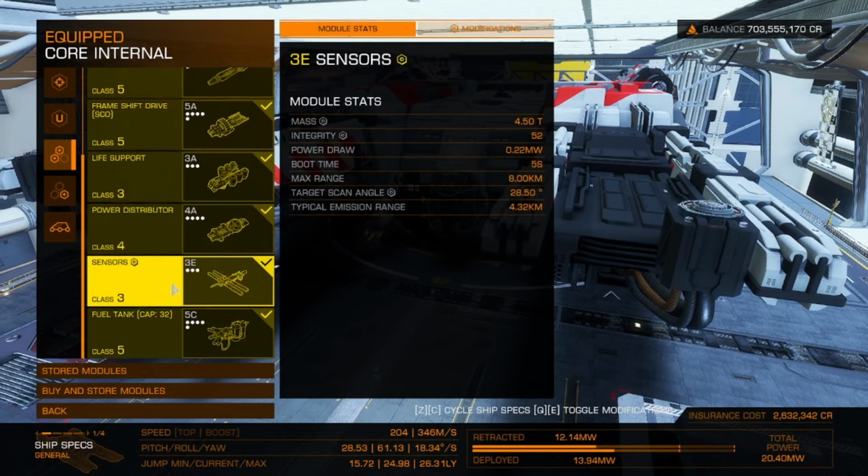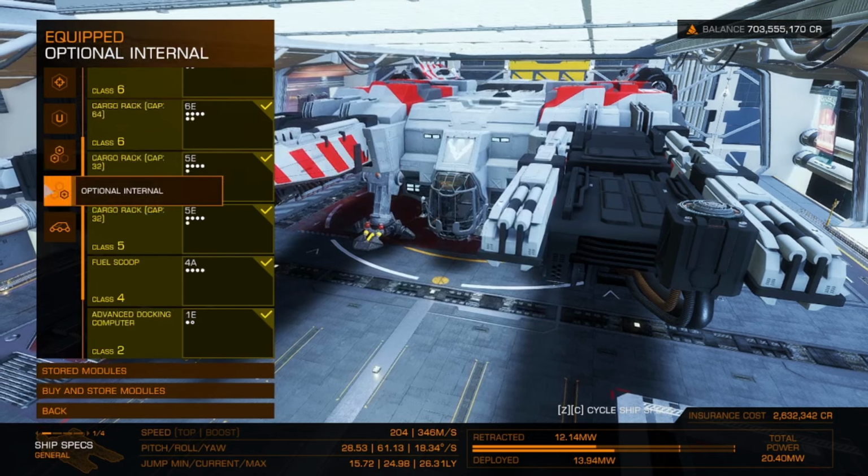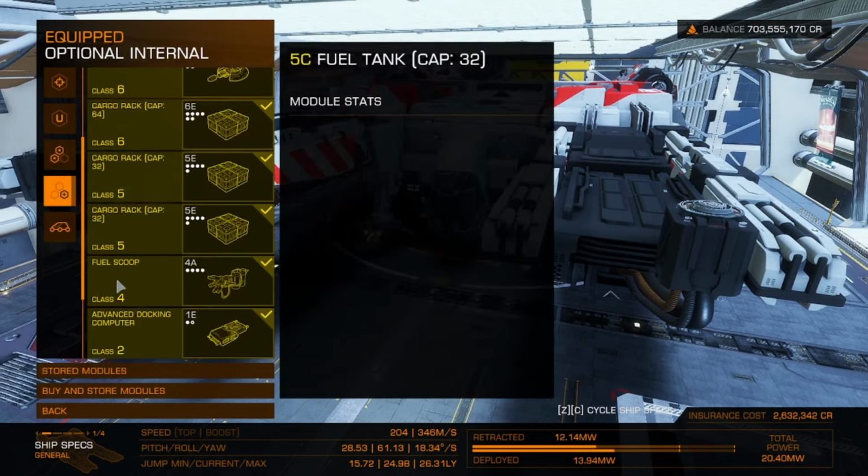And then we have class 3 sensors and a 32 tons fuel tank, which is not that much. But then again, do you really need more? I don't think so.